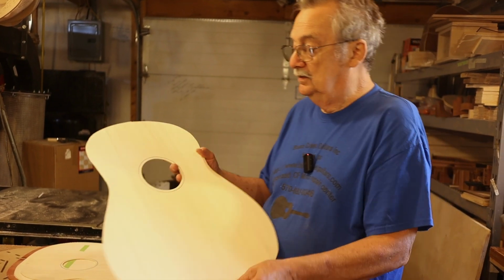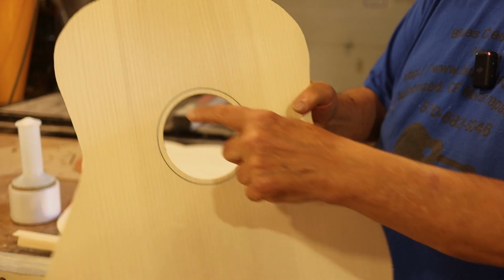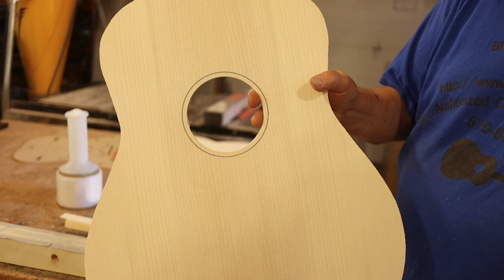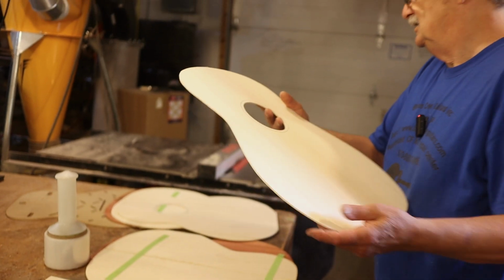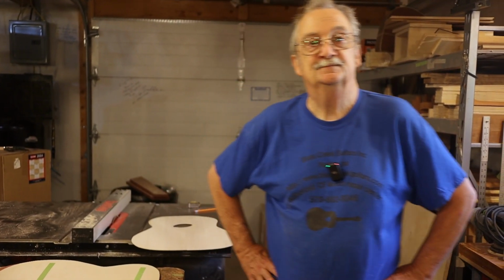And they had a weird rosette. You can see they have white, black, white, and we mask this off when we do our Sunburst so that the colors show up better. Okay. So that's interesting. So you were saying the Sunburst on a Gibson wasn't always just hiding an imperfection in the grain, it was actually hiding a 3-piece top. Oh yeah. Wow. Martin had some 3- and 4-piece tops.